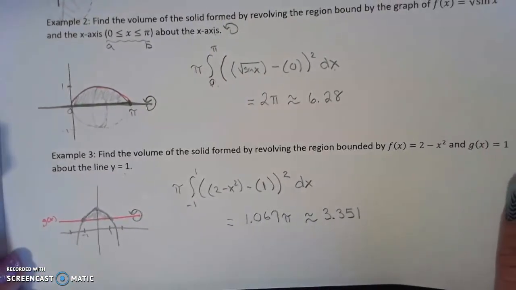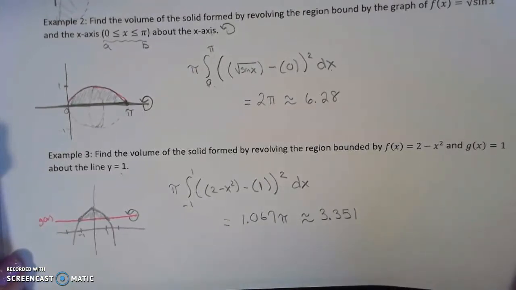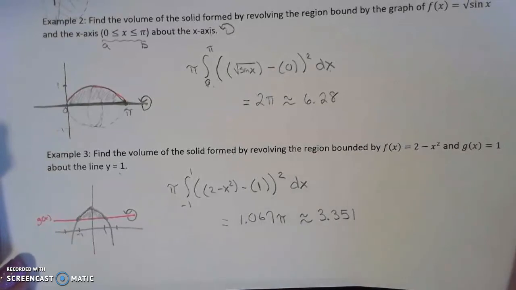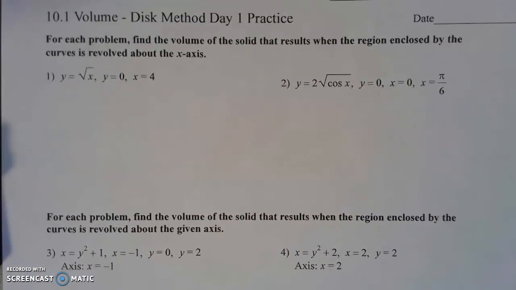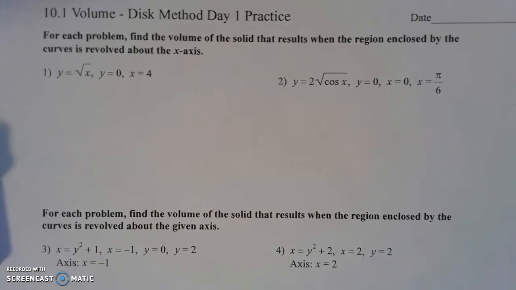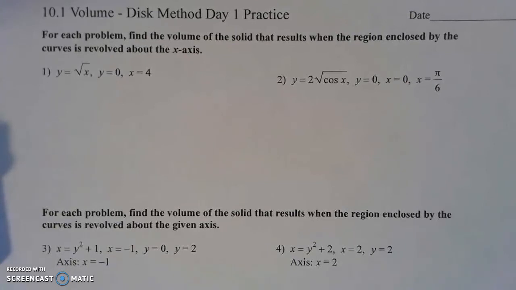Okay, now there are 4 examples on the practice page. I'm not going to work them for you, but I will put my answer key out there. Try to work them first without looking at my key. Okay, so this is what it looks like. Okay, these are the 4 problems that it's going to have you do. Okay, so go ahead and try all 4 of these first, then go look at my key.